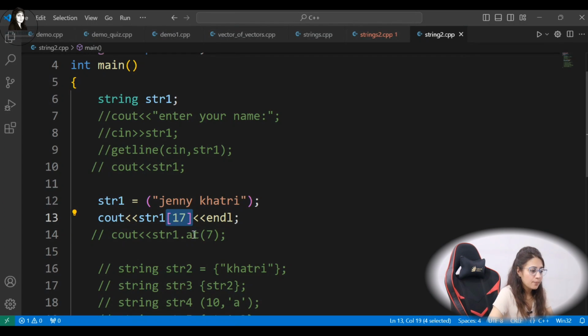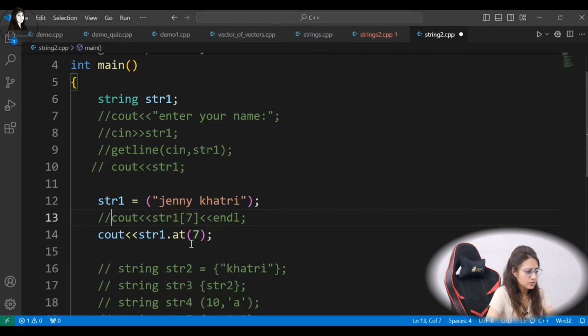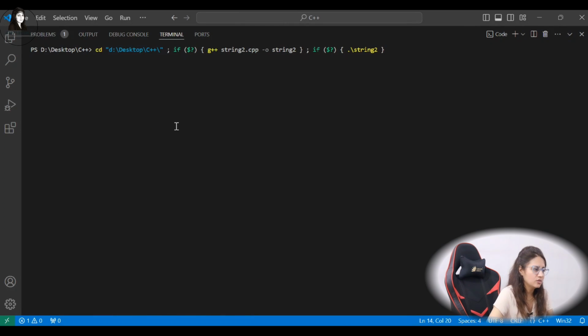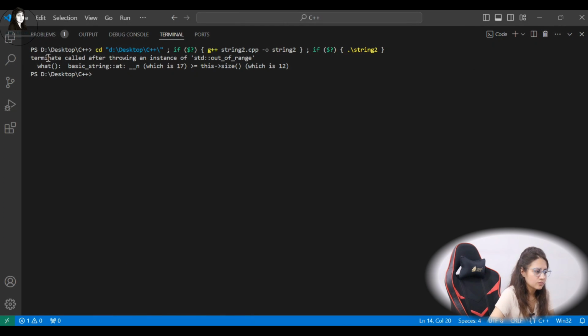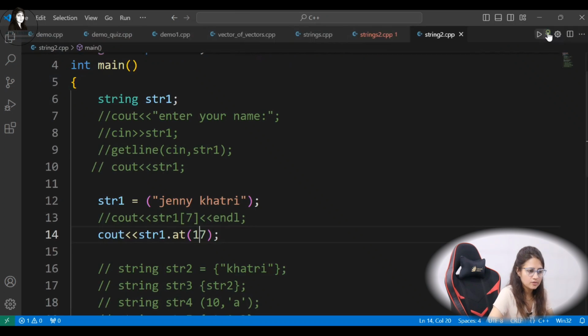Bound checking is not there. But if you are using at, then it will do bound checking. If I comment out this thing and access 17 using the at function, then see, it will give terminate called after throwing an instance of out of range exception. Right? So this is the advantage of using at. Bound checking is there with this.